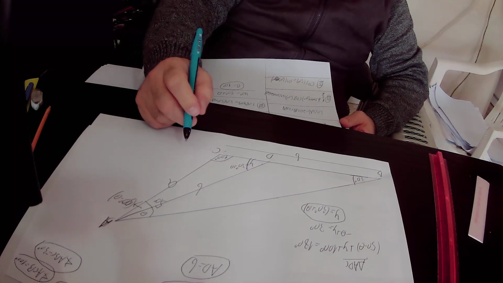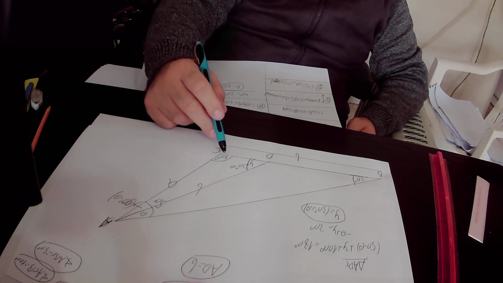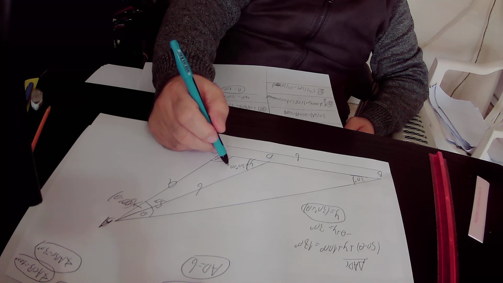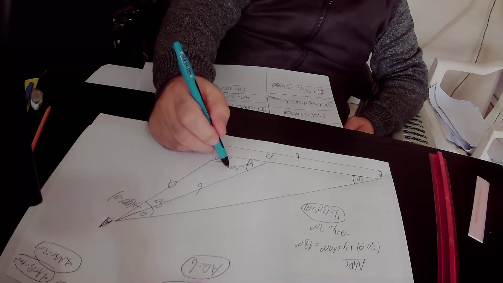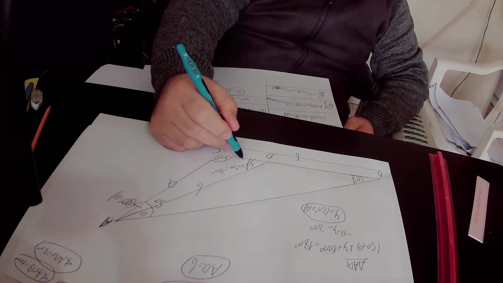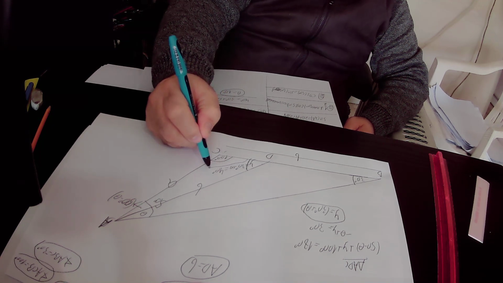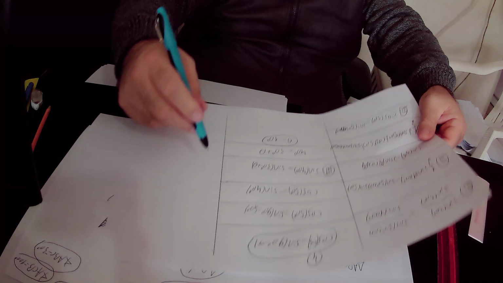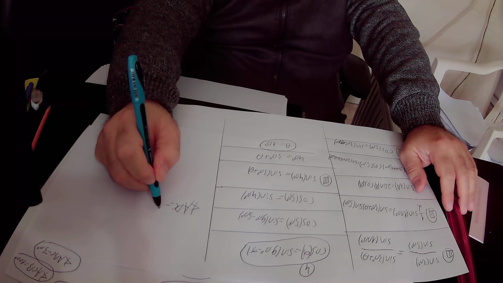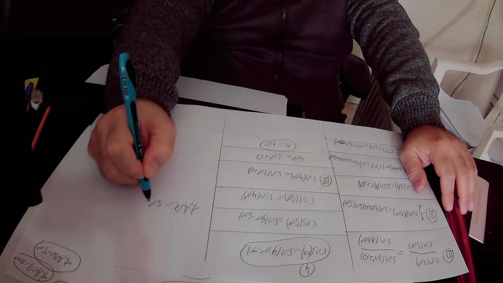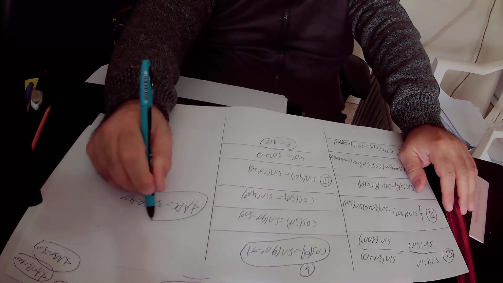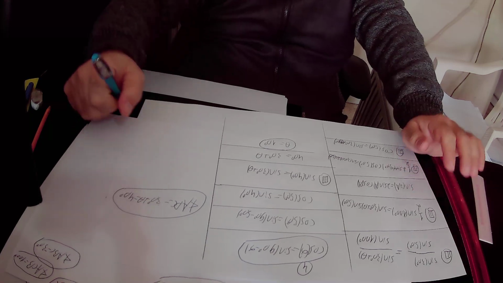But the angle that you are looking for equals 30 degrees plus theta. That is to say, angle ADC equals 30 degrees plus theta, which will be equal to 30 degrees plus 10 degrees. That is to say, it will be equal to 40 degrees. So we found out that the angle that we are looking for, angle ADC, equals 30 degrees plus theta, which equals 40 degrees. Okay, angle ADC equals 40 degrees. So we finished with the first method.